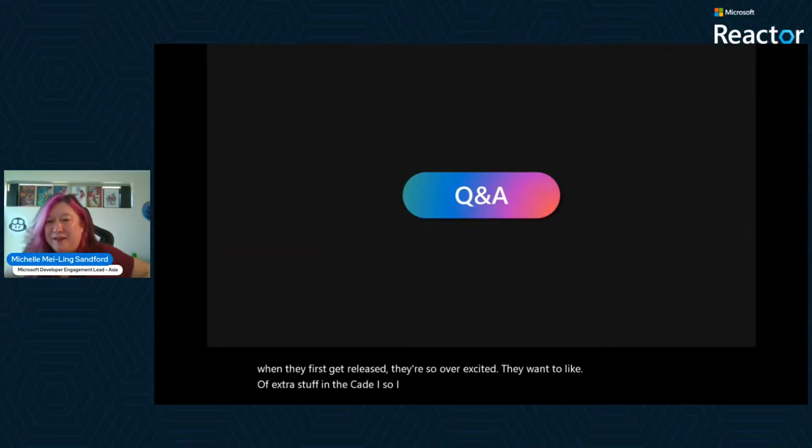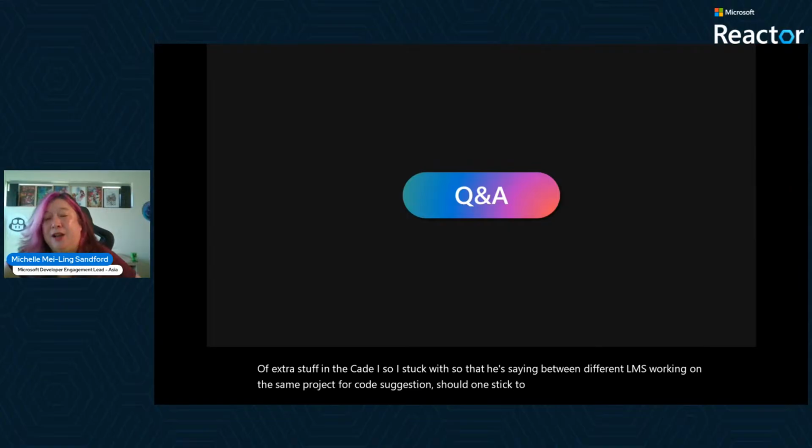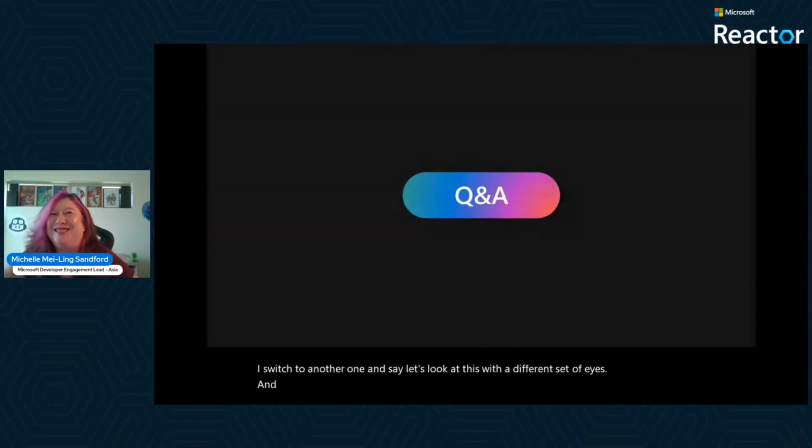The question is, between different LLMs working on the same project for code suggestions, should one stick to one LLM throughout? So I stick to one until it gets in trouble and it can't solve the problem. And then I switch to another one and say, let's look at this with a different set of eyes, and indeed a different model.